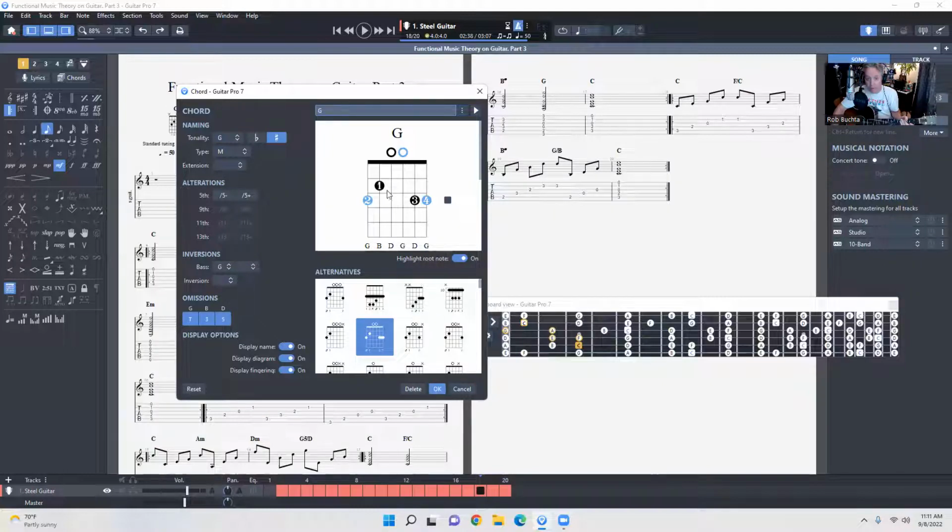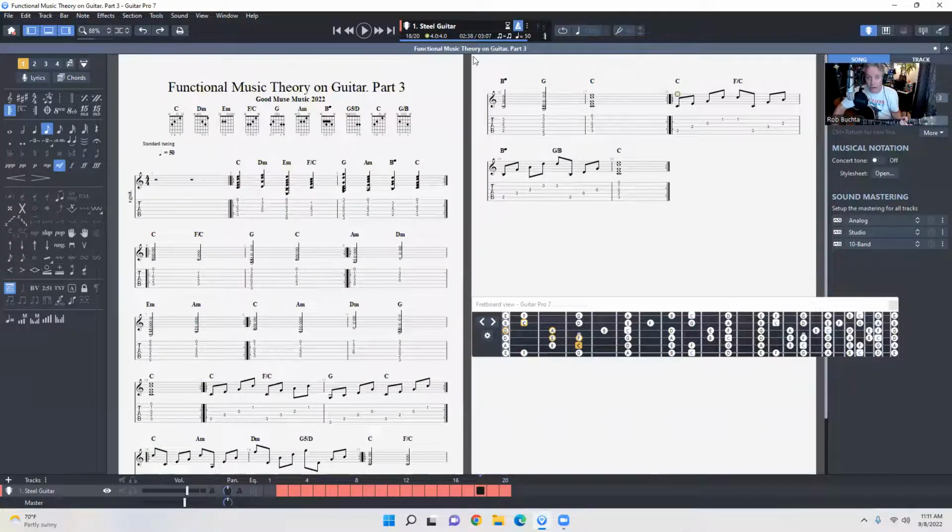So I decided to keep index finger, ring finger down for that part of the tune. So when I go through this part, let's hear it again. Now right in here, when I get to the B half diminished chord, I kept the fingering as 1, 3, 2, 4. So even though you have the fret numbers, sometimes you can get away with fingers and frets matching.